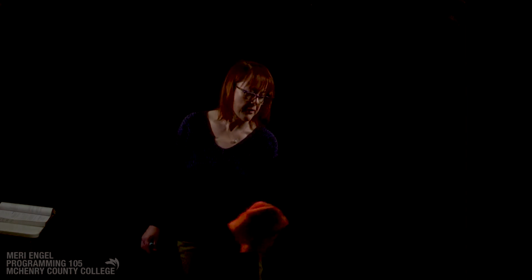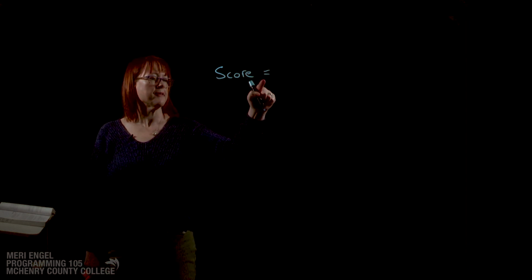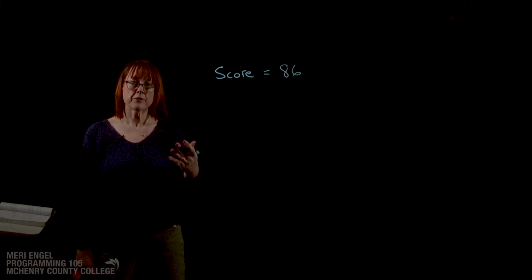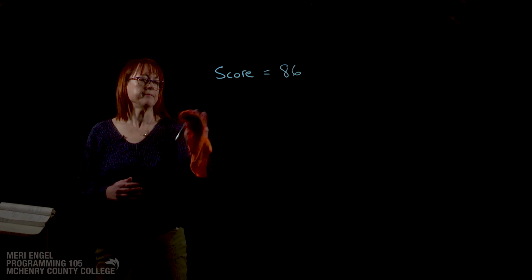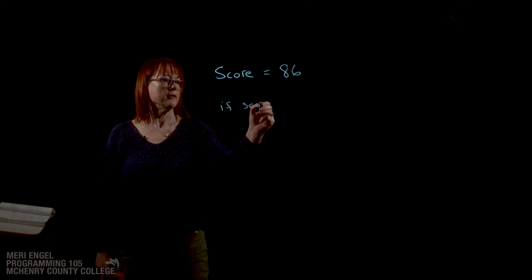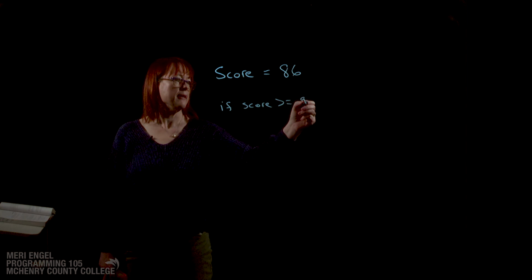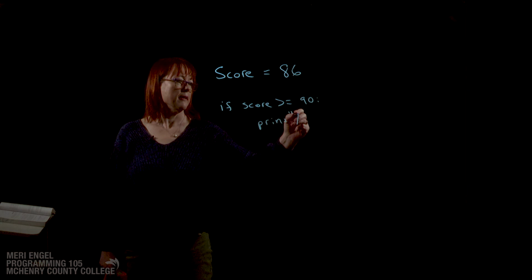So we're going to create the variable score, and we're going to set it equal to, because this is the assignment operator, 86. On most scales, that's going to be a B, but we're going to have to sort of follow through to see where it hits. So we're going to do if, and these should actually be aligned, if score greater than or equal to 90, print A.